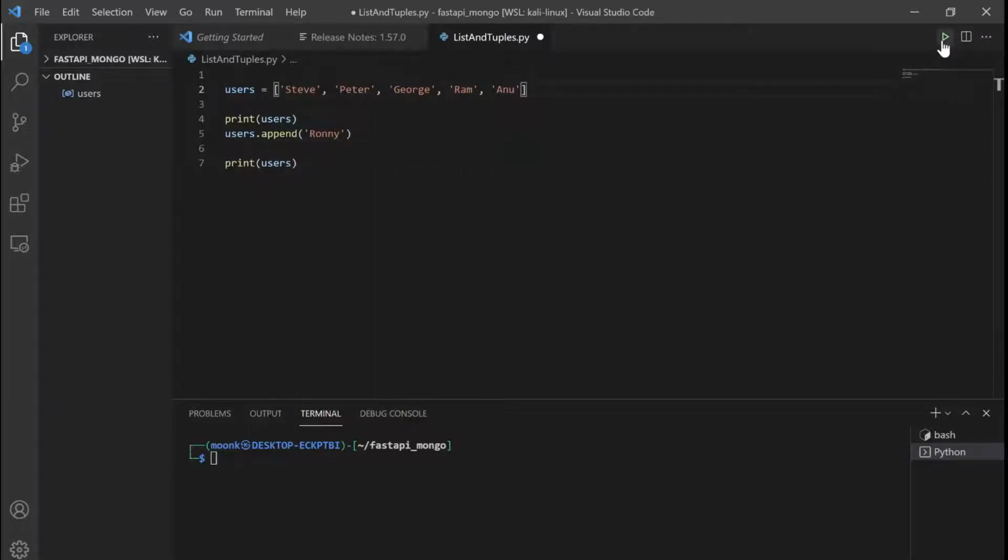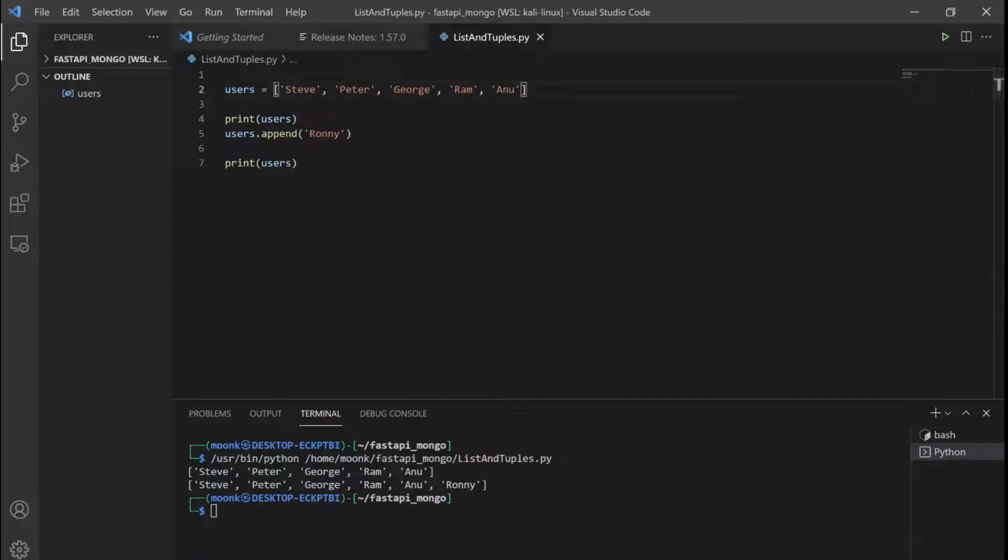Let's run it. So see, all the elements of the list are the same. The last one added is Ronnie. So this is the new member added. Whatever you append will come at the last.